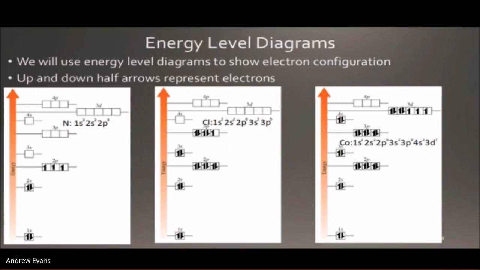It's the 5th over on row 2. It has 7 electrons. So we're going to put up and down electrons with half arrows designating an electron. With 7 electrons, we put 1, 2 in the 1s, 3, 4 in the 2s, 5, 6, 7, so 3 into the 2p. You'll notice as I put them in, I see an up and a down in each box.